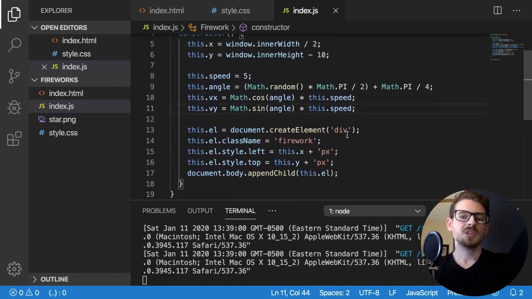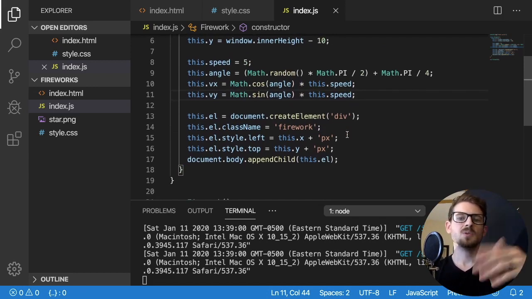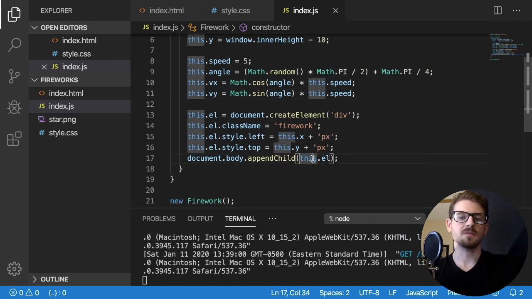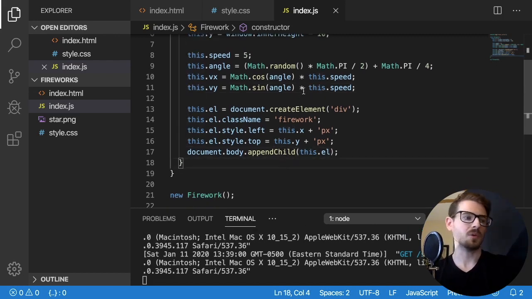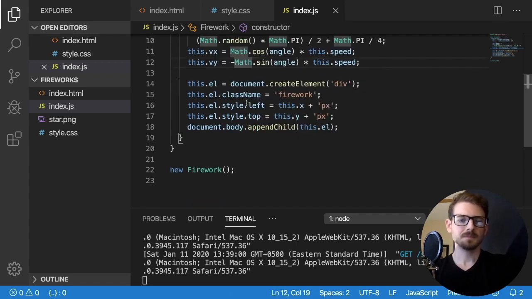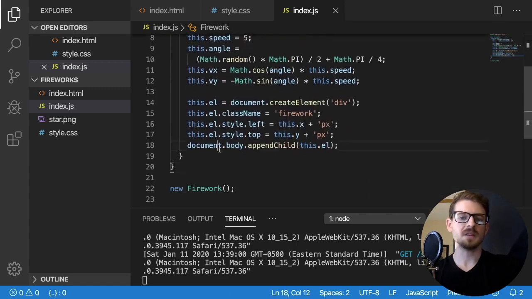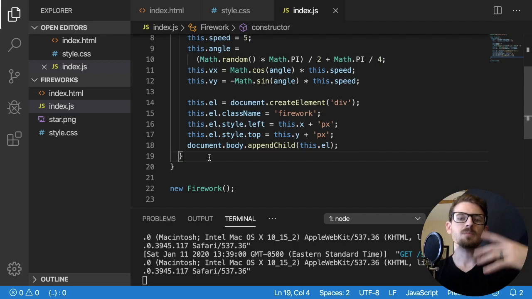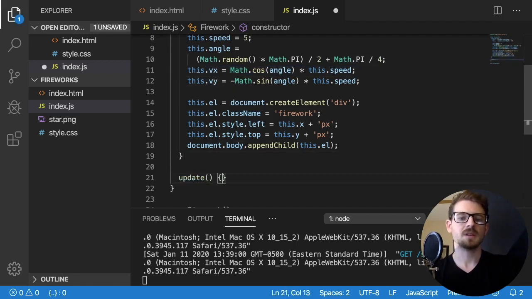And in order for this to actually work, we need to have some way to update this firework, right? So every so often, we need to make sure we're updating the firework and moving it in the direction that we told it to go. And I think actually this needs to be negative because the positive direction is kind of swapped in your browser. I'll make a negative here. But like I was saying, we need to update this. And every update, it needs to actually move in that velocity x and velocity y direction. So I'm going to go ahead and add an update method here.